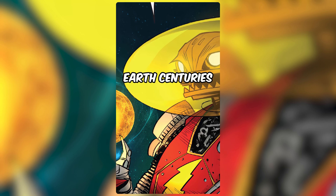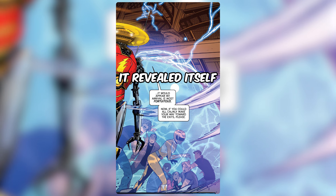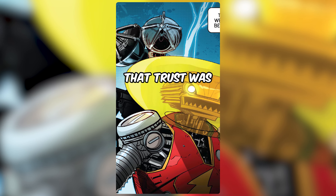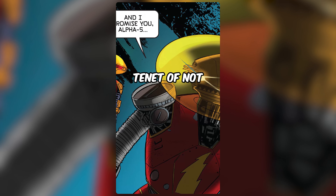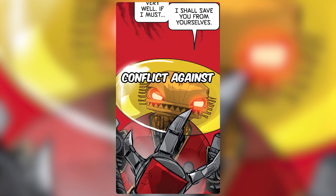Alpha One found its way back to Earth centuries later and helped the rangers from the shadows when Jason and Trini disappeared. It revealed itself to the rangers soon thereafter at an assault at the Angel Grove Museum, helping them in earning their trust. However, that trust was short-lived, as Alpha One showed its true colors. Its time away from Zordon had disillusioned Alpha One — it began to believe that Zordon's tenet of not escalating a fight was a weakness that would only prolong the conflict against evil.